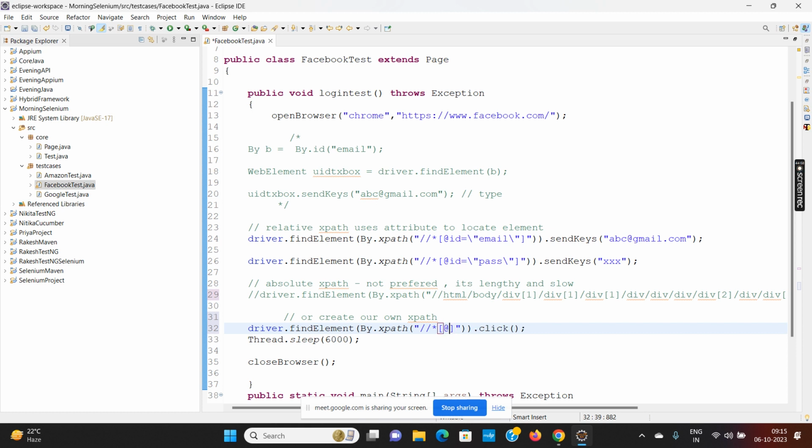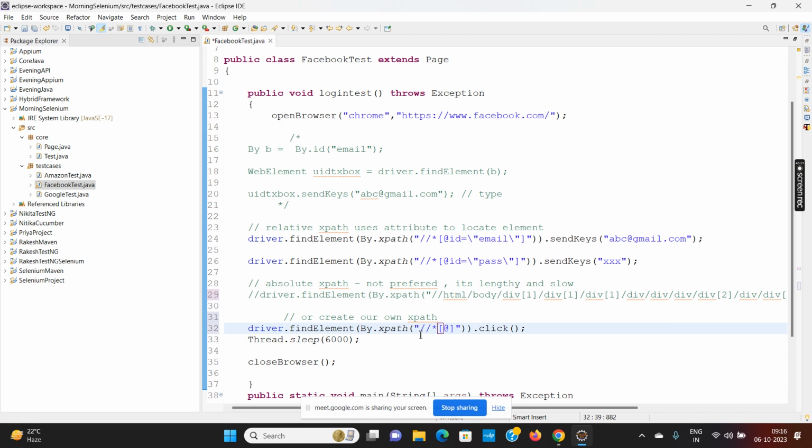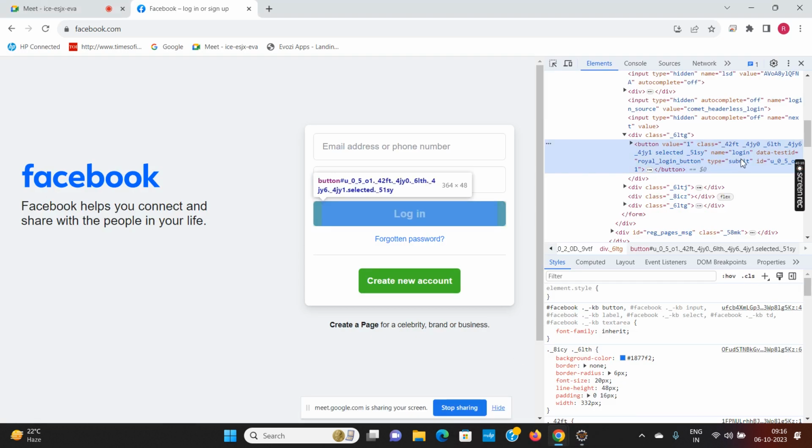But I do not want to use ID. So I will check for another attribute like value, class, name, or type. I will use type. Instead of id, I will write type equals, and within single quotes the value, which here is submit.